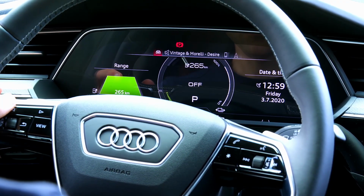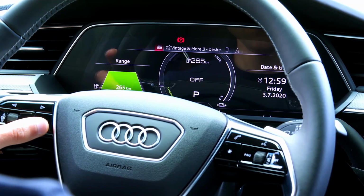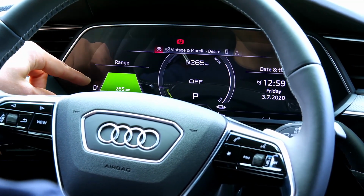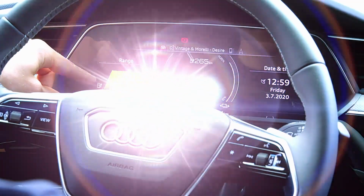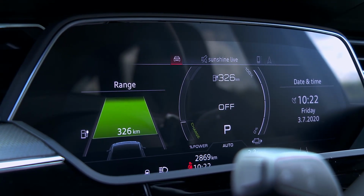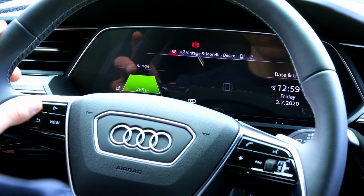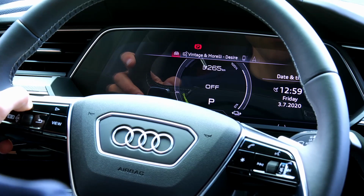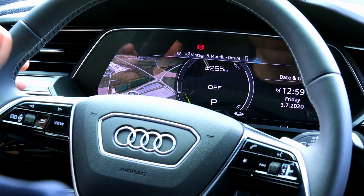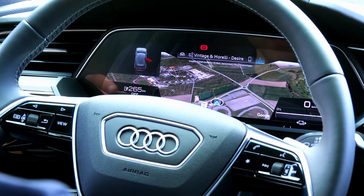12.3-inch virtual cockpit. Really a very clear display, and you can have different views. By the way, here some of the battery has already been used. We haven't shot earlier where there is full battery range for this S model. You can have a different view like this, and of course you can also put in the GPS map, either just small or also all the way over the place.